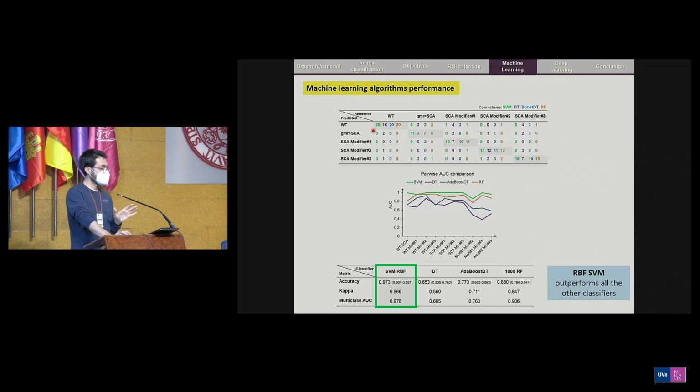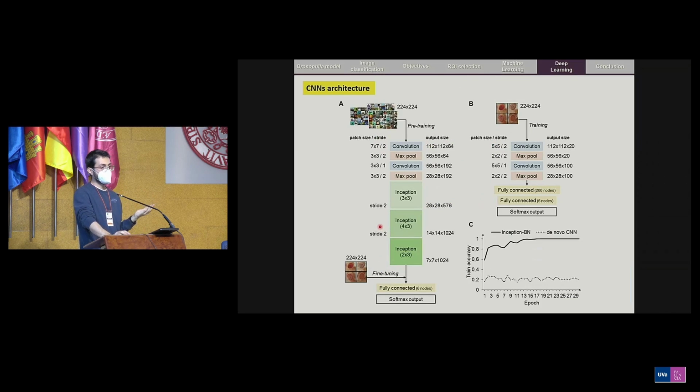For example, here we have 4 different classical machine learning algorithms and comparing their performance. And what you want is to have a perfect diagonal, so every new picture is correctly classified in the phenotype they belong to. And as you can see in this example, the support vector machine, that is a particular algorithm, was the best candidate with almost perfect performance. Now you have to compare whether this classical machine learning algorithm is better or worse than the deep learning, the neural networks, which is the gold standard.